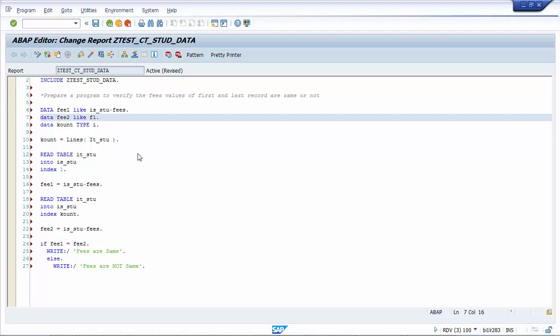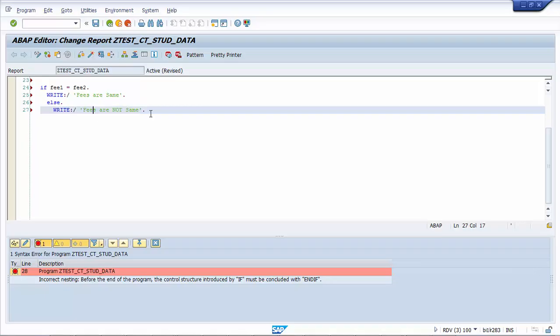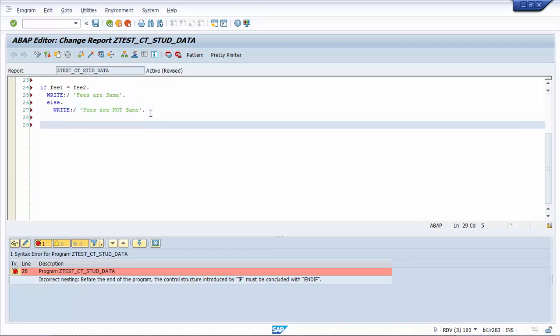Let's check it and see if we have any problem. Yes, it's telling fee1 is unknown. Let's check it again. These are the very simple problems that we run into. I forgot to write an endif in this statement.